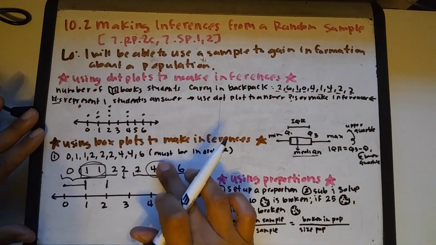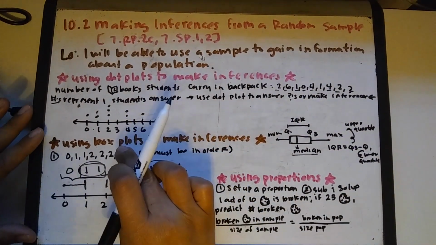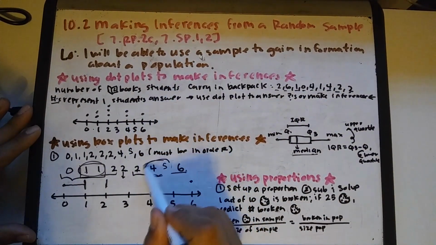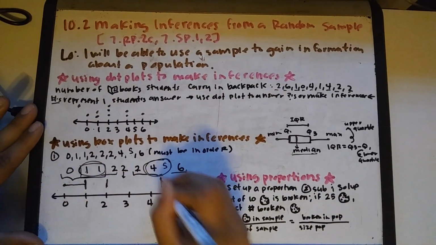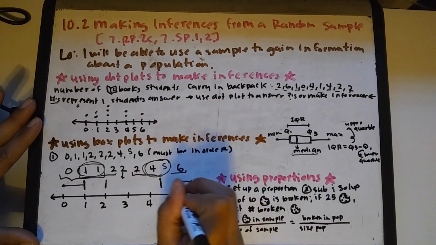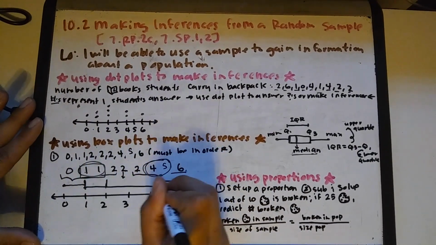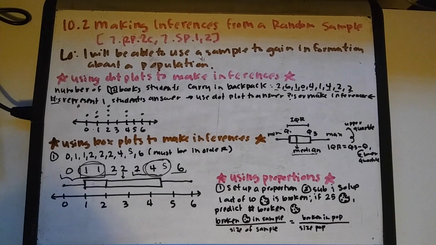Now imagine that this was a 5. So if this is a 5, I'm gonna change that there. If that's a 5, that's gonna be 9. So 9 divided by 2 is 4.5, so it will be right here. So I'm gonna do it right there so you can kind of see. I can create my other whisker, and then I can create my box now. So that's how your box will look like, okay?